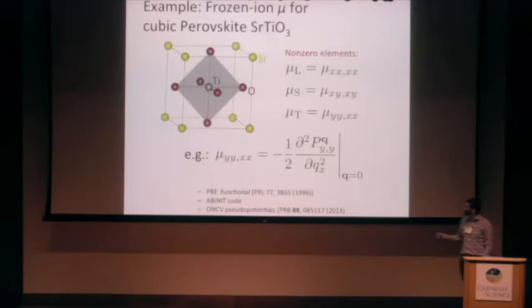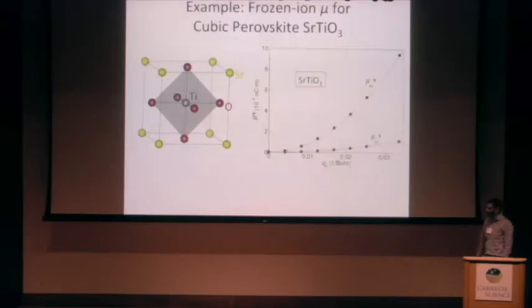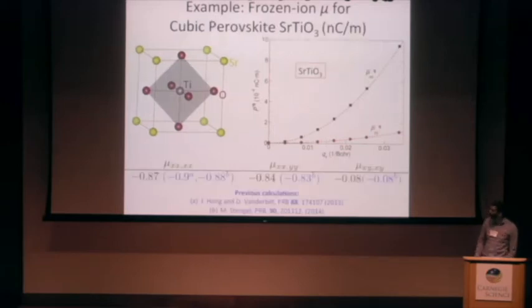And again, I'll remind you that we calculate these flexoelectric coefficients by taking the second derivative of the polarization with respect to Q. So this is an example of a calculation. We have induced polarization versus Q. We can take the second derivative of these curves, this polarization in the x and the y direction, and therefore obtain the clamped ion flexoelectric coefficients. So compared with previous calculations, which are highlighted in blue, we have very good agreement.